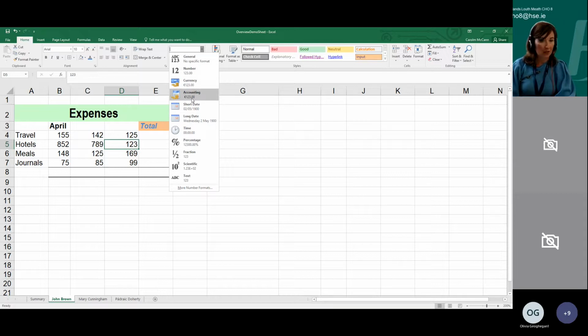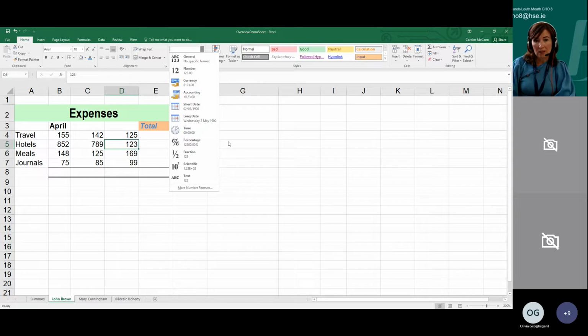If you want to store money, you put in currency. If you're using it for accounting, you can use accounting. They're very similar. If you're storing dates, you can use a short date or a long date. If you're recording times, you can use the time format. There are percentages, fractions, scientific, all sorts of ways that you want to store your data.